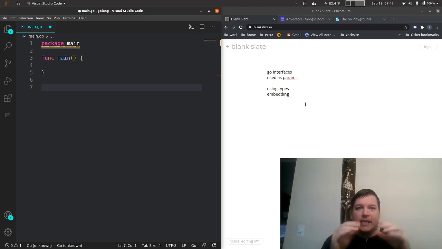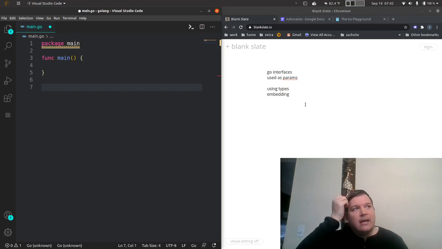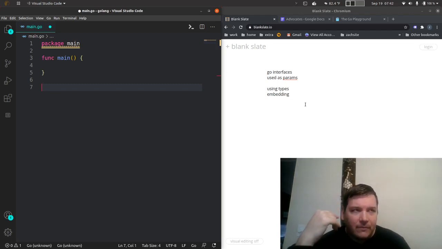Because if you're setting up a parameter in a function and it's not an int or string or some concrete type, but it's your reader type, whatever it is that you made, an interface allows for this: if you have the reader method, then anytime you need to pass something into that function, just add the reader method to it.